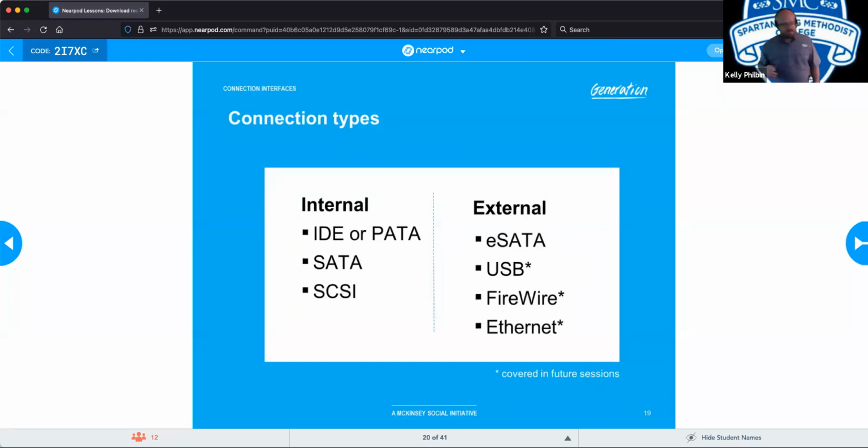Externally, you're operating off of the eSATA or external SATA, still utilizing that L-shaped connector. You have your standard USB, or nowadays you'll see USB-C used a lot, or micro B, but that would still be in that USB family. You have your FireWire, which is going kind of as a legacy technology at this point. And then you have Ethernet, where you can use a network attached storage or storage as a network as a way to store large amounts of data.